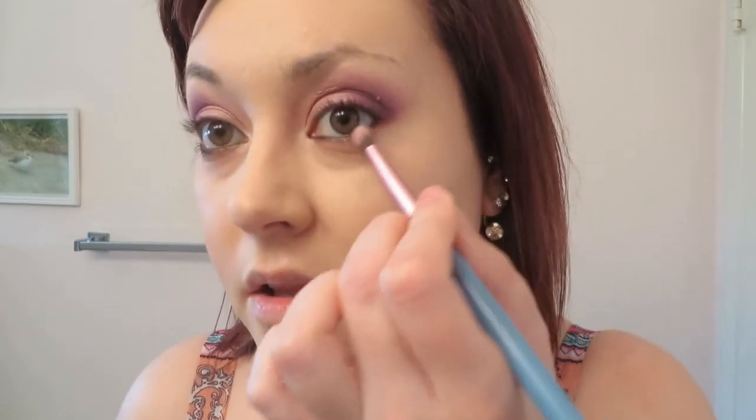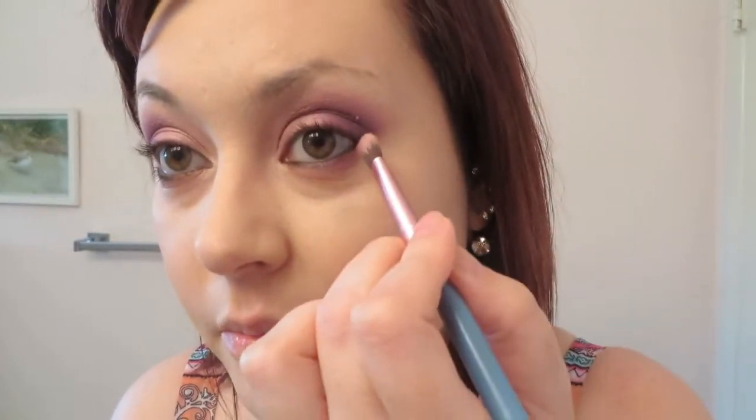So I'm just going to go in now with a little bit more 2 AM. I always do this after the foundation's on, that way the color underneath the lash line has something to bind to, and it also helps keep that eyeliner in the rim from running. So it works both ways. Now, just to keep this eye simple and shave some time off, Sprinkles is also a really easy-to-blend color.